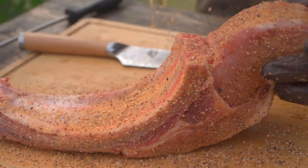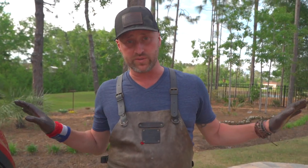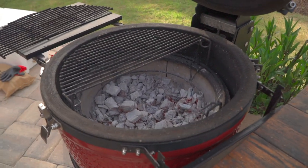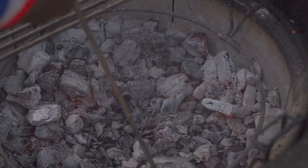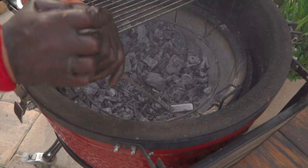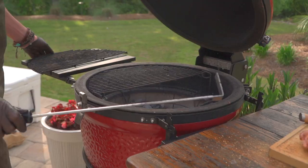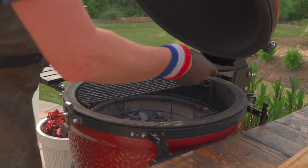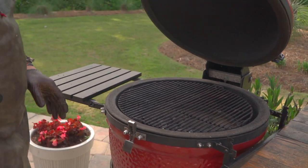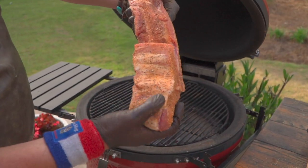When we're doing this, we could do it indirect, but I want to go direct. I want to do two-zone cooking without using the deflector shield. Notice how I've got an even bed of coals — and that is a hot bed of coals. We're at about 550 right now; when we close the dome we'll drop it down to 450. I'm going to bank all of these coals to one side so I can get a nice sear on all sides and then graduate it over to the semi-indirect side. We could use one half-moon deflector shield and really have two separate heat zones, but I'm good with it.